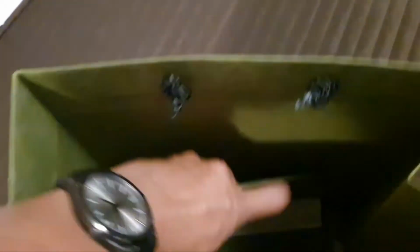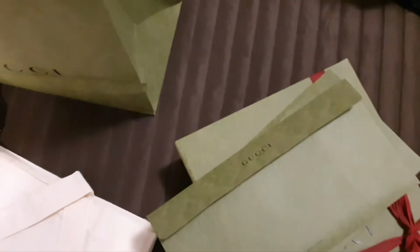And of course, on the inside, we still have like 2 envelopes. I think one is just to say thank you for purchasing. The other one will be, I think, an envelope of invoice. And surprisingly, they give me a very simple bag, a tote bag made of cloth or fabric that says Gucci 100. So it's very interesting, right?